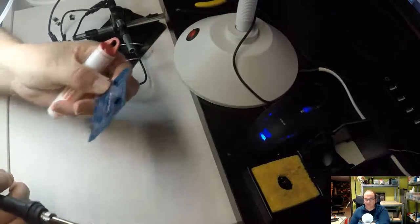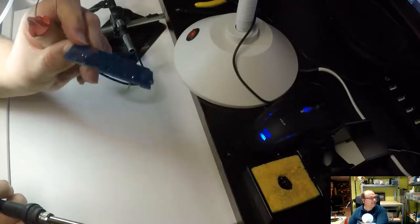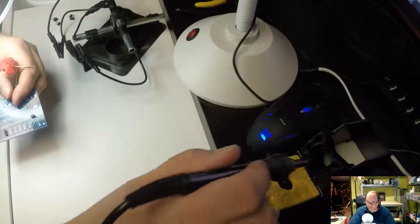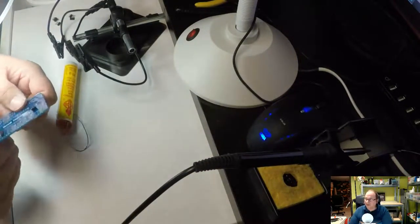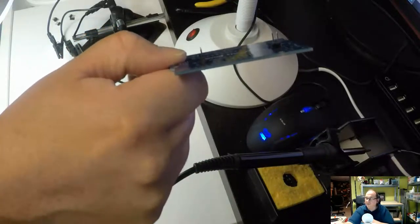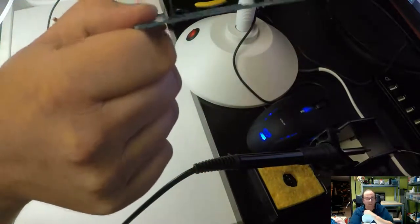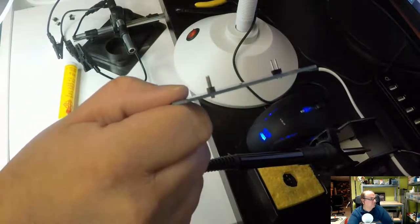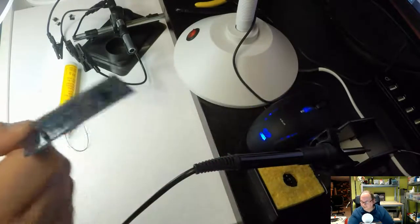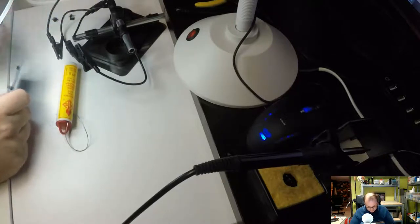I don't know if you could. This is really tricky showing in the camera, because I want to turn it so that I can show how. I could have better put the soldering iron away, or otherwise I'm going to burn myself. Let's see. No, that's still wrong. I actually don't know what I'm trying to do. If I hold it like that, as you see, it's pretty much a 90 degree angle. That wasn't so easy to show. Okay. We continue. Next one.